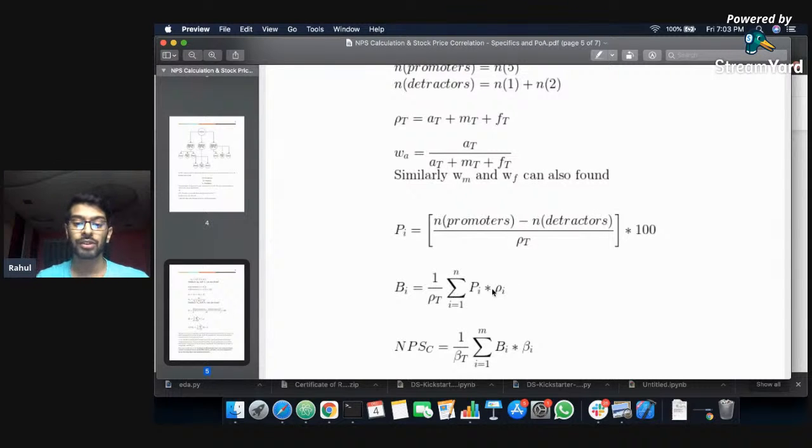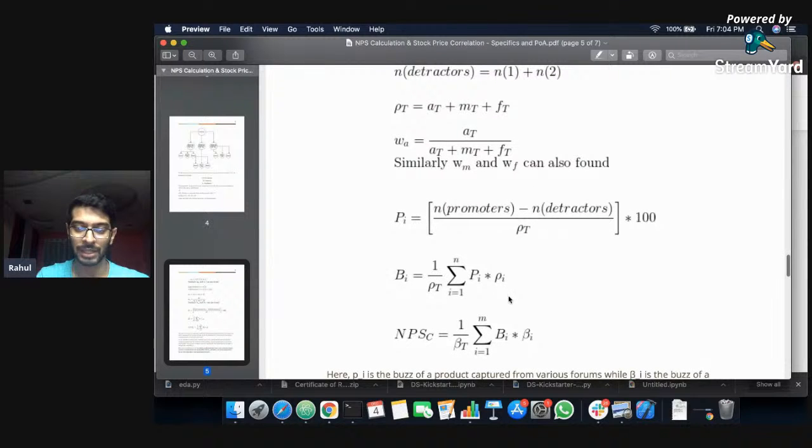There might be a few products within this particular brand which correspond to the growth of the particular brand, right? So that is the reason why we're taking the weighted average approach. If you notice, this capital PI is nothing but the net promoter score of that particular product, and small PI is nothing but the number of ratings for that particular product, and this small PT is nothing but the total number of ratings for the entire brand. Or it's nothing but P1 plus P2 plus P3 so on until PN. So it just makes things easier. That way we're just assigning a weight to every product's NPS, and we find the brand NPS.